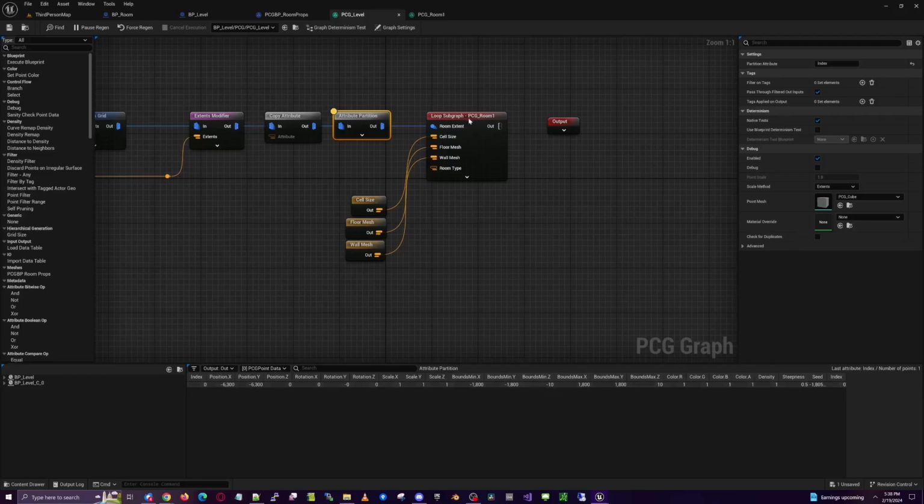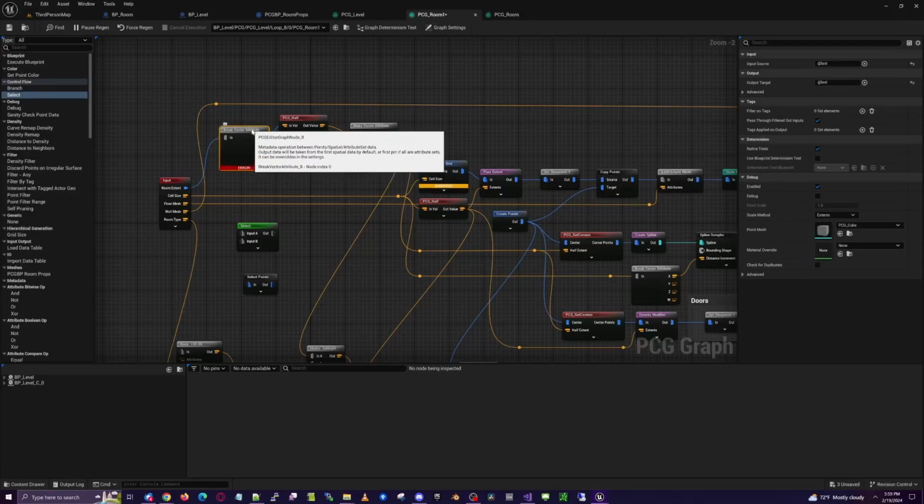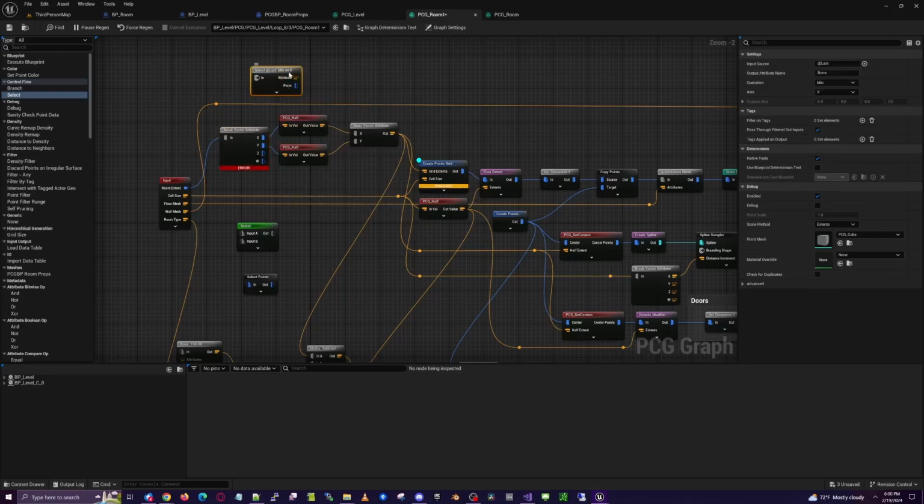So we got to go into our graph and see we have an error here on this break vector attribute. And that's because that's expecting just this room extent to come in with a vector, an X and a Y, and that's all. So we need to change how we're doing this grid extent right here. And to do that, we want an attribute select instead. So we're going to move this up here to this attribute select.